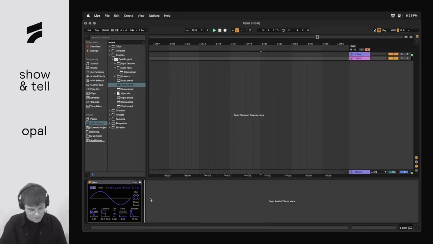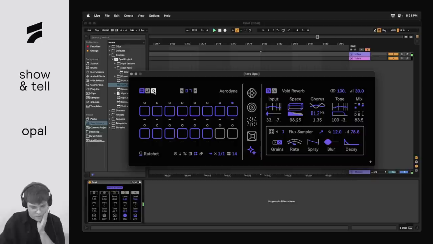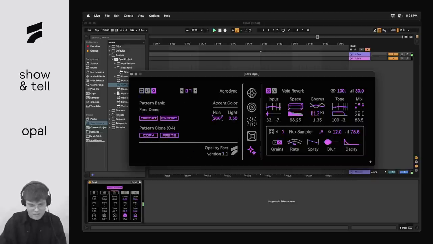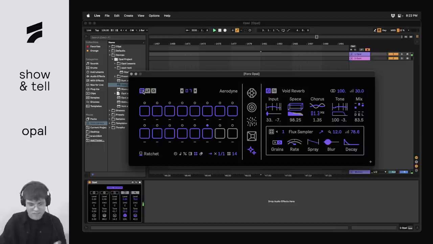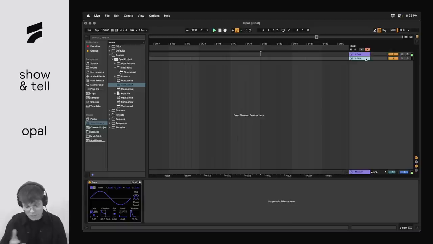And right now I've gotten them configured to this color that I like, but you can change all that, which I think is really fun. So in Opal, you can set the hue of it, and I'm getting way ahead of myself, but I just love this so much. To be able to set your own color for stuff is so much fun. So you can change the accent color, and you can make this a part of the standalone devices too if you want to. I'll show how to do that later, but just as a bit of a side note.